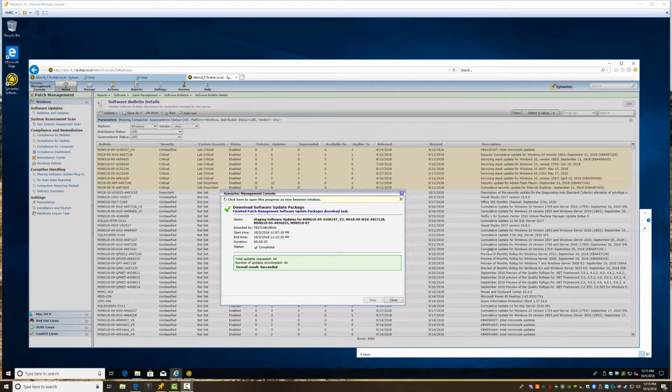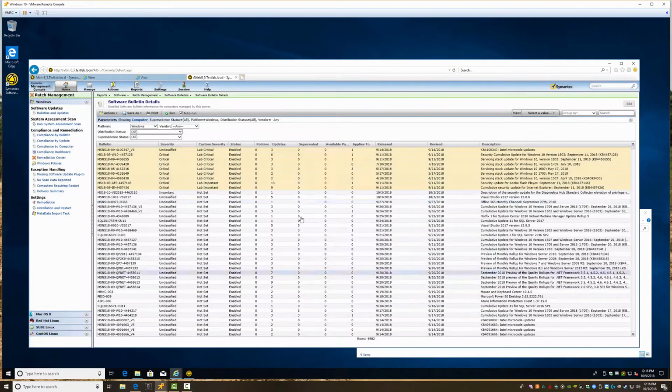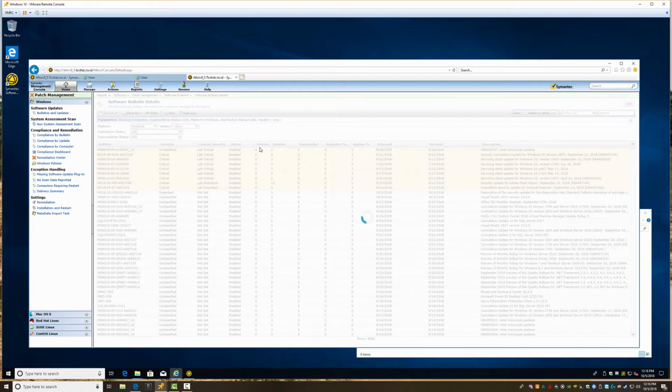Okay, we're back. Only took 5 minutes, but I had to get up and walk away anyway. Okay, so we downloaded them. Now if we rerun this, what we should see is available packages. Because here's the update. So when you download, oh, they've added superseded. Oh, that wasn't here before. You had to go run a report for that. And policies. We have 0 policies.